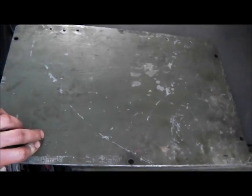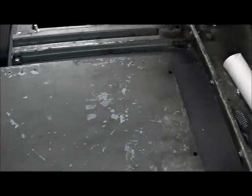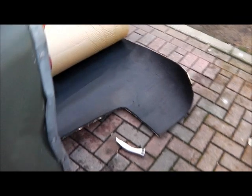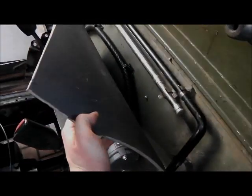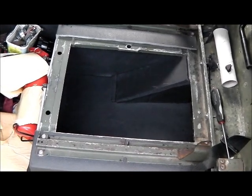I've just checked the gearbox holes while I can get to it. What I'm doing here is — I've got the transmission access panel and I'm just sticking some sound-absorbing foam to the back of it. I've got a big roll of this stuff to do the roof with, so it should just help. It's right over the overdrive, so I figured it would just help cut down the noise a bit more, and also stop the panel rattling. Also the toolbox is lined with foam inside, just to reduce the rattles and panel vibration.